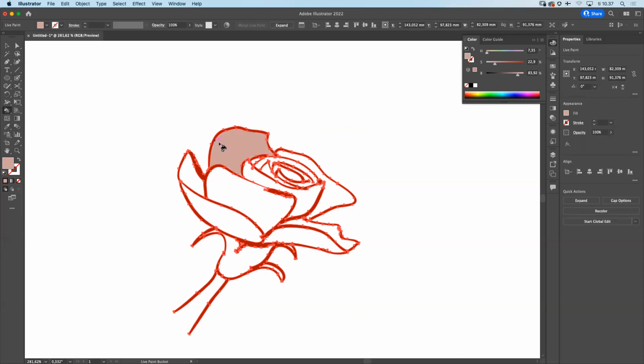Okay, now it is one, and I can now go click all the petals one by one. Okay, I could also change the color. I can also change it later on.